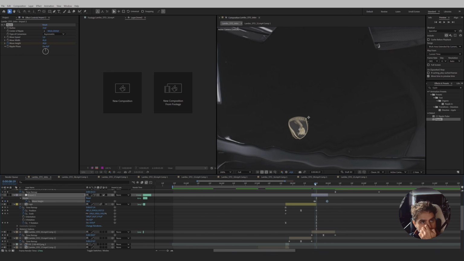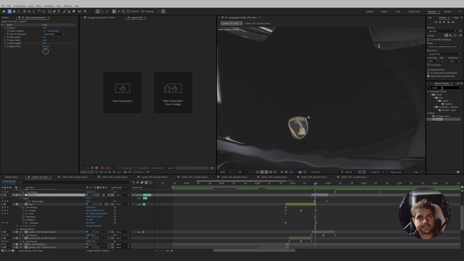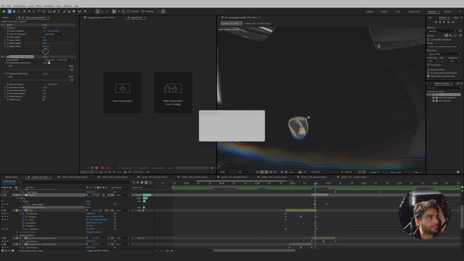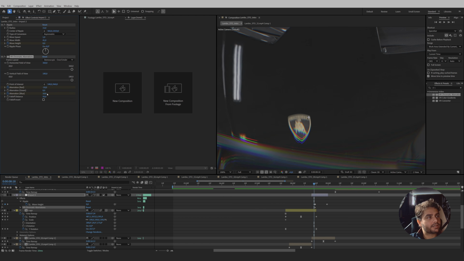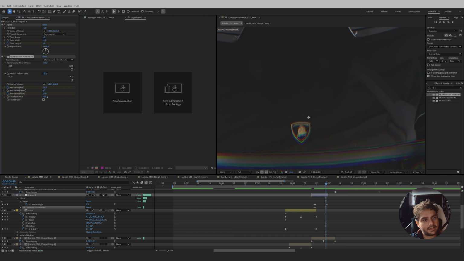Press U on the keyboard to reveal the keyframes. We can also add a VR chromatic aberration effect and change it to stereoscopic. Yeah, I'm right. Smarter than I thought. So I'm going to click here on these keyframes from -10 and 10. Go 1 keyframe back, set it to 0. And so now we have this kind of chromatic aberration on impact. And again, 10 frames later, set it to 0.